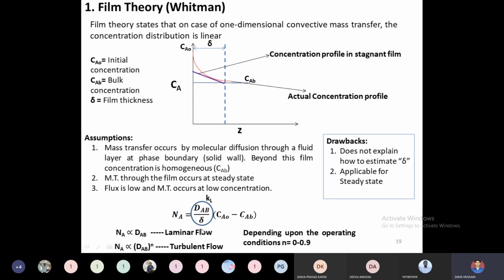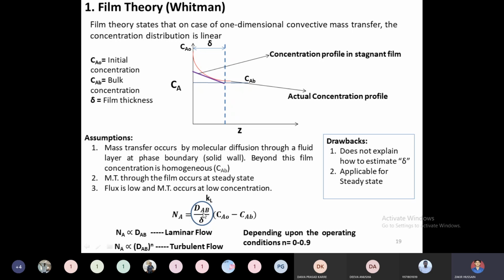When we just integrate that, it is a simple integral, dx will be cancelled, dz will be cancelled. Instead of z, we can write delta, and Ca naught minus Cb, upper limit minus lower limit. When this minus is substituted there, Ca naught minus Cb will come. So this is a very simple derivation. Overall, we can consider this as Kl, which is the mass transfer coefficient in the liquid phase, Kl.